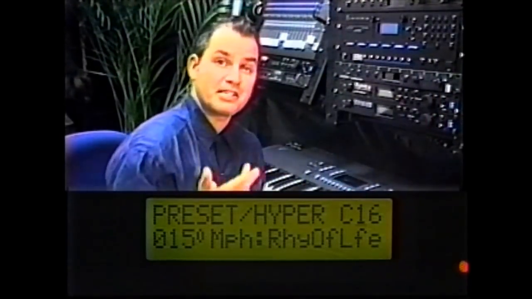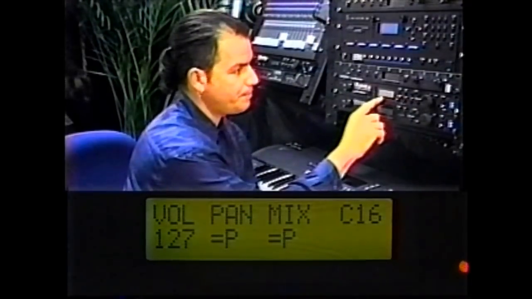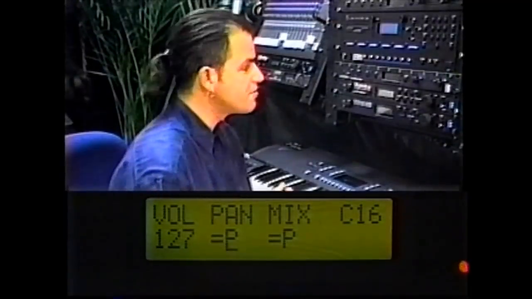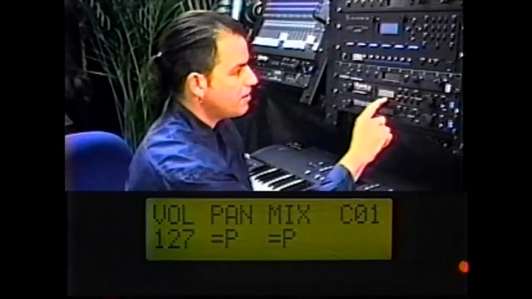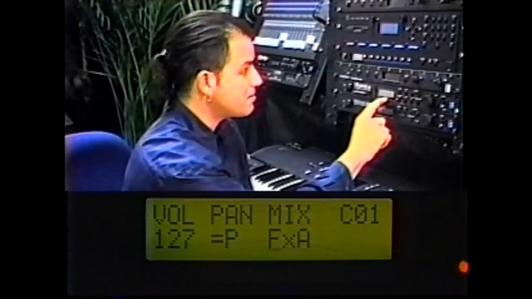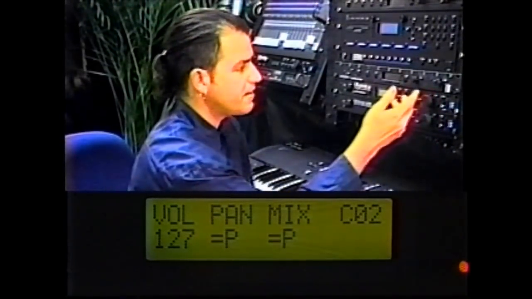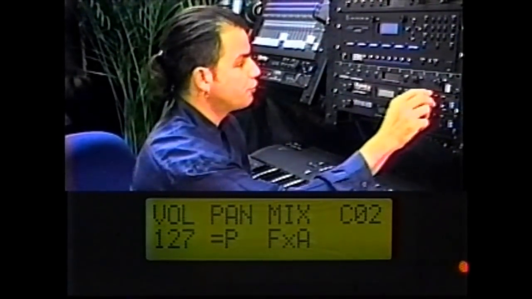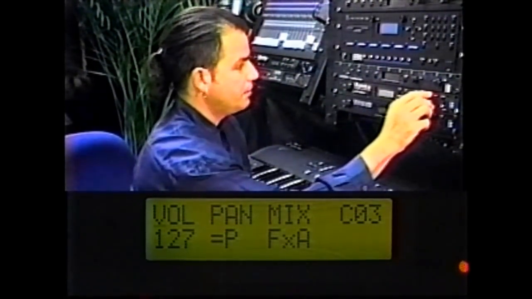So that now when I start my sequence and I have this MIDI map selected, all the MIDI channels fire the right sounds. Here's my volume for each channel, again, pan position. And also the dual stereo effects processors live in the MIDI maps. So, for example, on channel 1, I want the mix outputs to go to FX A bus. And similarly, channel 2, 3, 4, I think in this piece I've sent everything but the bass and the kick to the reverb.